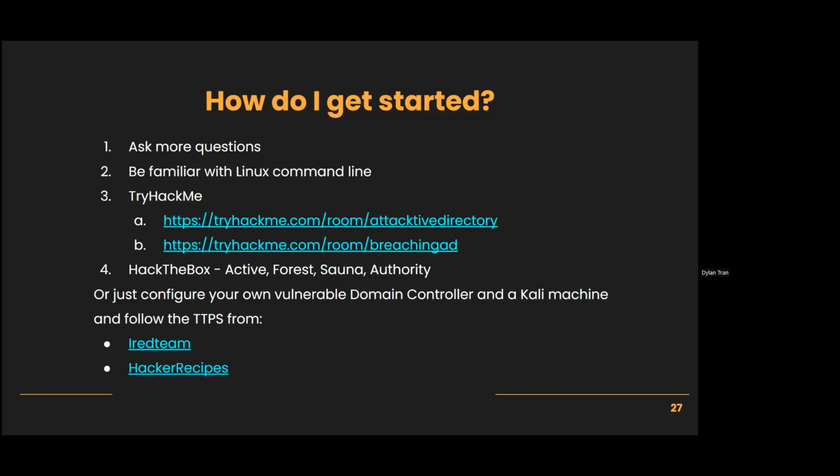There are these two sites, iRedTeam and Hacker Recipes. They have more than just Active Directory techniques and attacks, but they have a lot of Active Directory on them, which is very beneficial, because if I'm ever doing an Active Directory or internal NetPen and I know I can do this but kind of forgot how to, you just go there, and the guy has all the commands you need and explains what they do, how they do it, and how to troubleshoot if it goes wrong. So it's really convenient.